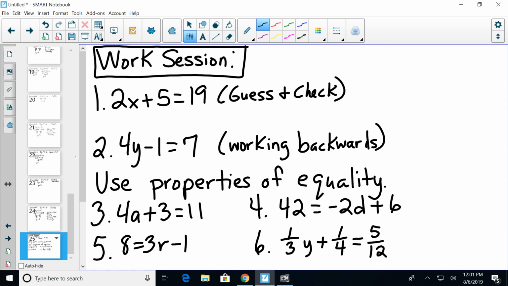And then for those parts where you've got to divide, a fraction is what operation? Division. So then to get rid of them, we've got to do what? What number are we trying to get rid of? The 3. So the inverse of division is multiplication, so we're going to multiply both sides by 3. We're not going to divide, because it's a fraction, right?